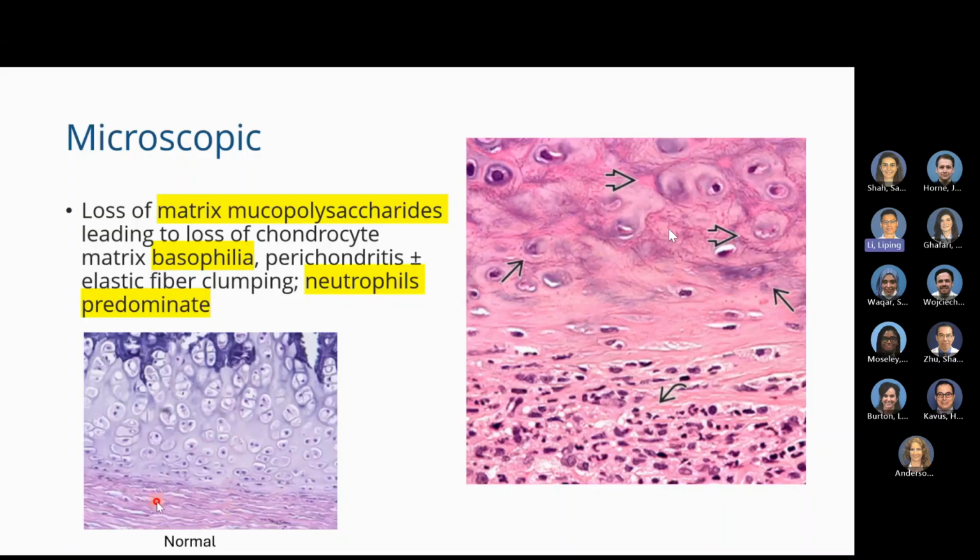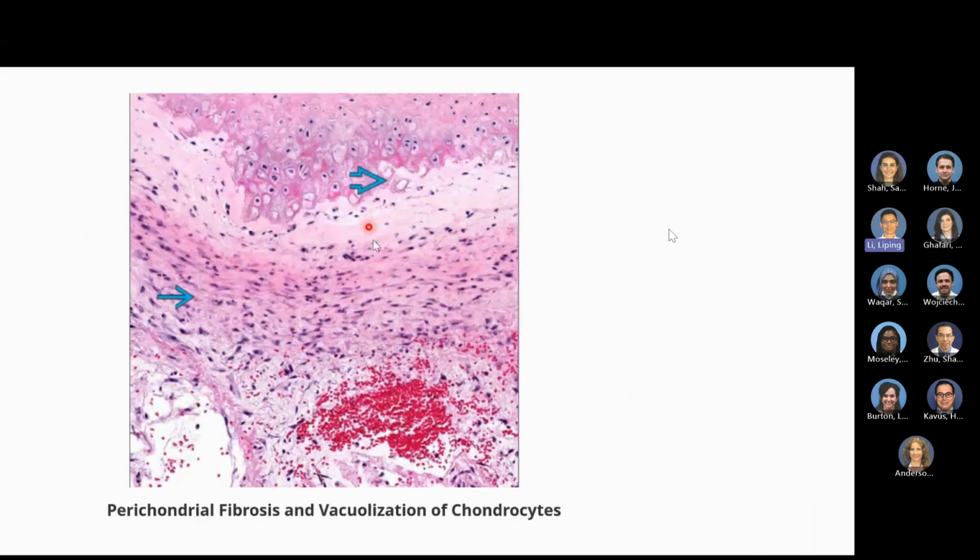And then at the periphery of the normal cartilage, usually we do not see tons of inflammatory cells, especially neutrophils. We just see fibroconnective tissue. But in relapsing polychondritis, we can see tons of inflammatory cells, and especially when you see neutrophils here, that is the clue for this diagnosis. So here's another image. We can see the chondrocytes. This cartilage is not blue at all. And some lose their nucleus, which means they are dying. And then at the periphery, there is fibroconnective tissue, but more importantly, we can see some neutrophils and more inflammatory cells around.